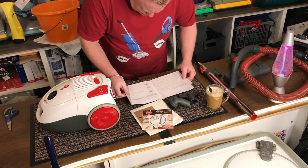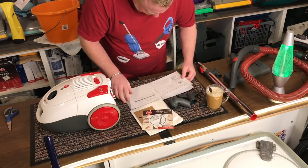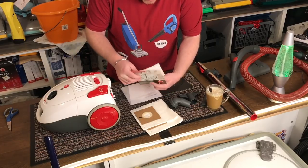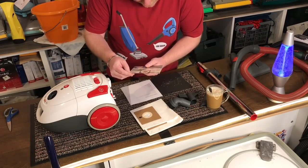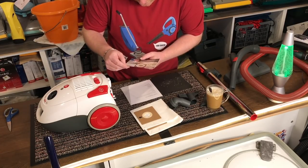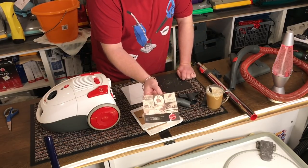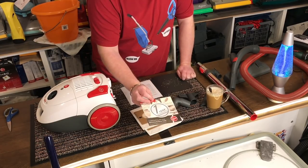Before you begin, instructions for use, plugging it in. Nothing about the tools. Hoover 1 year warranty. I do like the vintage machines here on the background. Look at that, that's the Australian New Hoover Constellation. There's even a washing machine there as well. That's really nice. I must take a picture of that and put it on the video. But I do like the way they've used the retro pictures on it.